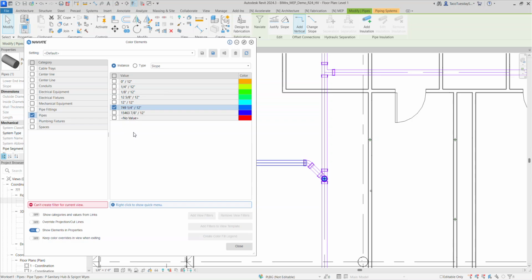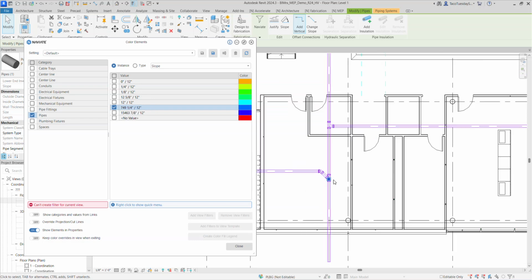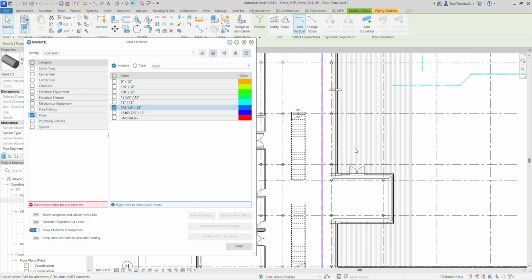We pull it into this schedule, and then when we were trying to drill in and find the slopes that didn't meet our criteria, like 1/4 inch, 1/8 inch, or 12 over 12, it was really hard to dial in and find it the way that we could within Revit. So this right here is super fast and super simple in comparison.